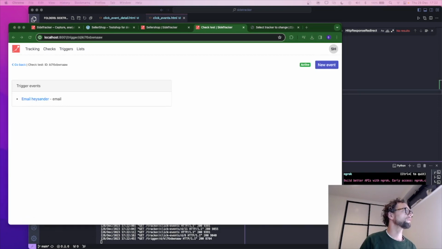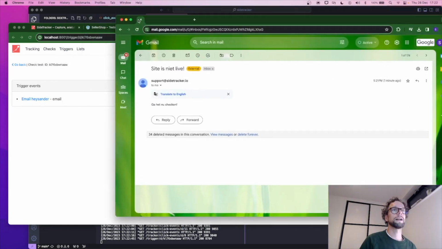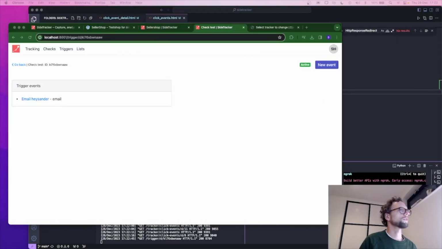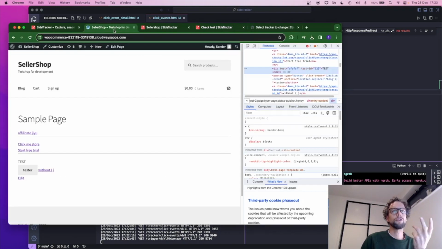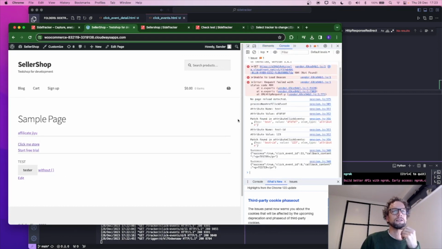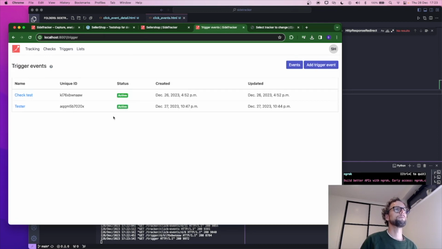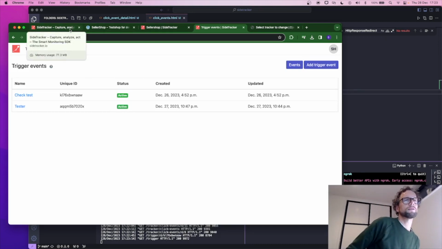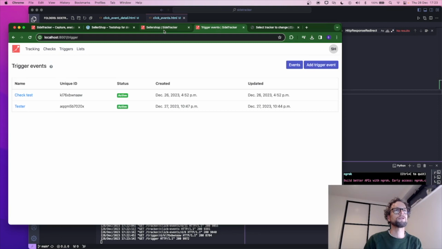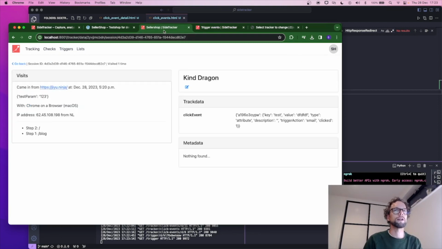So let's see, did we receive an email? And yes, this is the email. So that all works. And the cool thing here is that the user is more like an SDK we are creating. You can also call these events via API later. So this could be the ID in an API call, and then you can just trigger an event. So this is kind of the whole idea I worked around. That's how this tool got created. So it's nice to see it more visually in action right now.